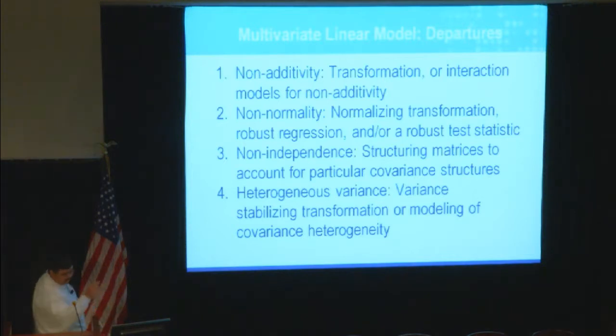The main departures just add the prefix non to the assumptions: non-additivity, non-normality, non-independence, and in the old days, non-constant variance, or inhomogeneous or heteroscedastic variance. These are just some of the classical and contemporary ways to deal with departures from the assumptions of the linear model. As a matter of fact, all of the more complex manifestations of the variance components model are made complex by virtue of accounting for departures in the assumptions of the model, following any of these methods.